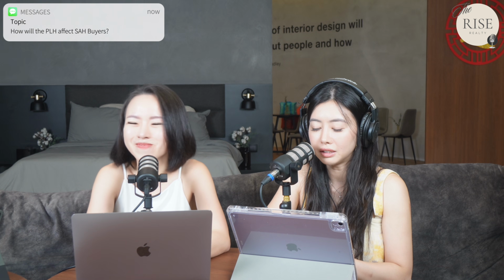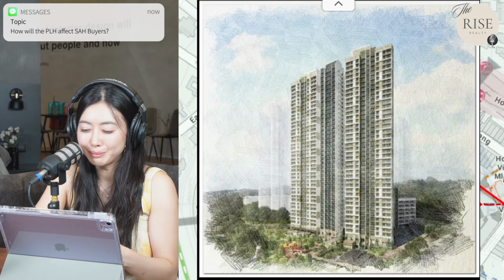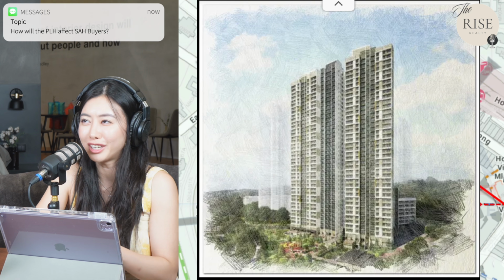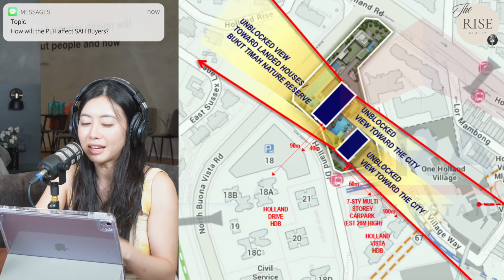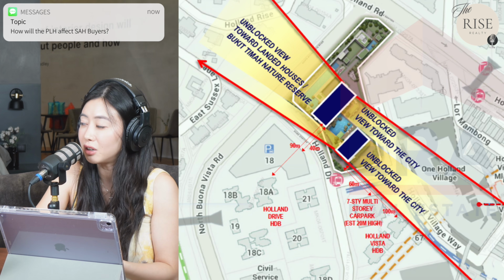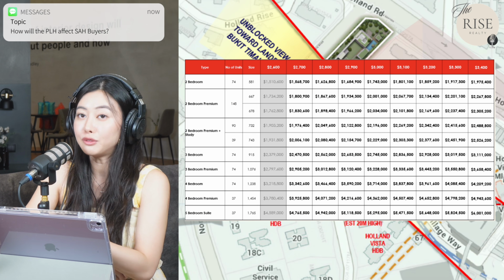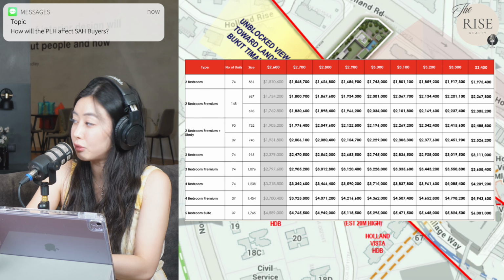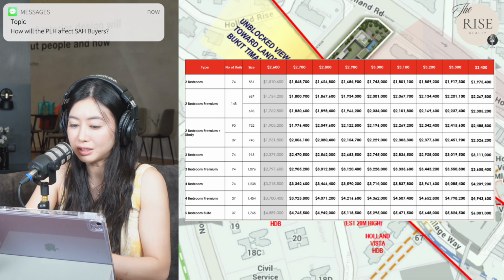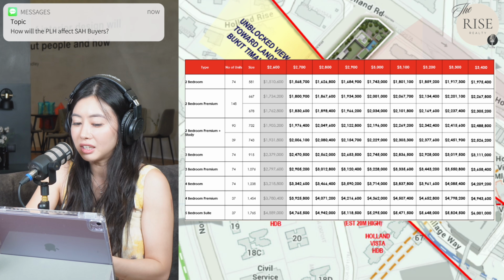Honestly, I don't think it has any impact. It's far too long, and there is still a clawback, right? Yes, and the profit. So I wouldn't put my money on it. I wouldn't say this is a strong factor to ensure you make decent profits in the future. But because of the advantage this plot has been given, which is, number 1, it's post-harmonized and they bought it at a very low price, if the developers price it as we are expecting, with an entry of 2.3, 2.4 for a 3-bedroom, then I think the buffer and opportunity in the long horizon, or even in just 4 or 5 years, is very good.